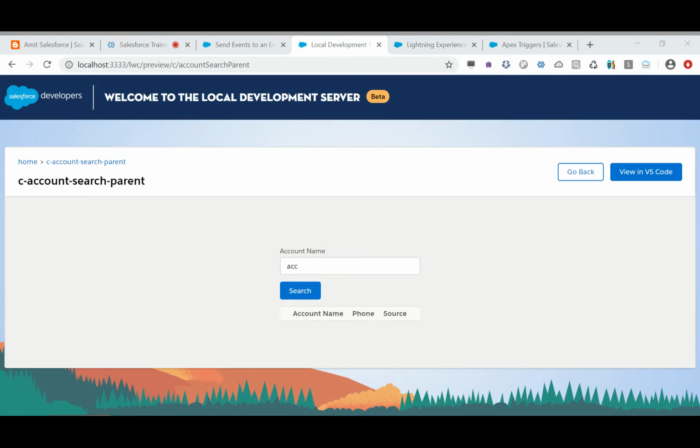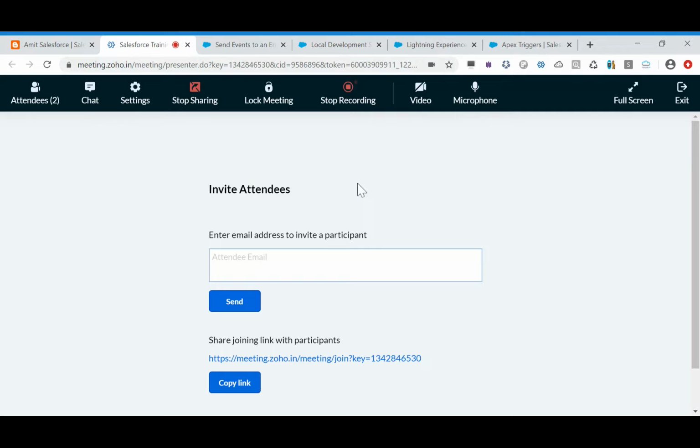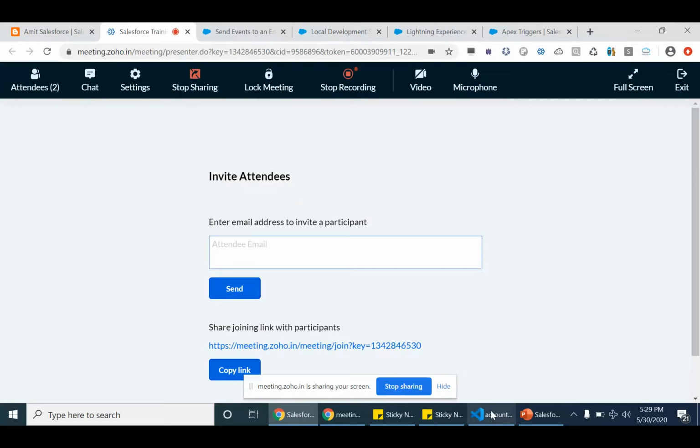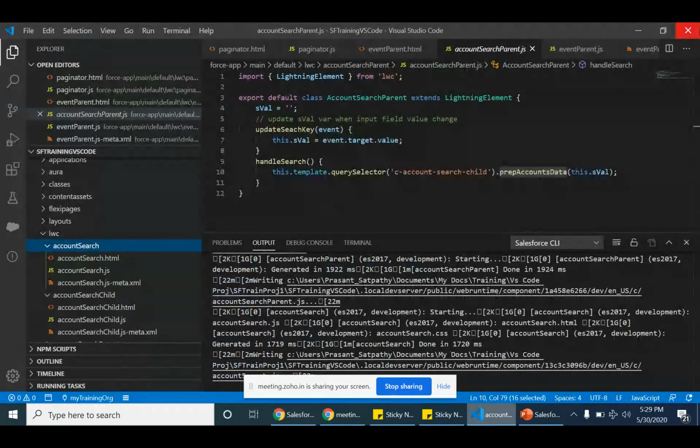So here, search. We are able to see this beta screen. Sorry, let me just change. Somehow this server is not working. Let me see if I can restart. Let me close VS Code.